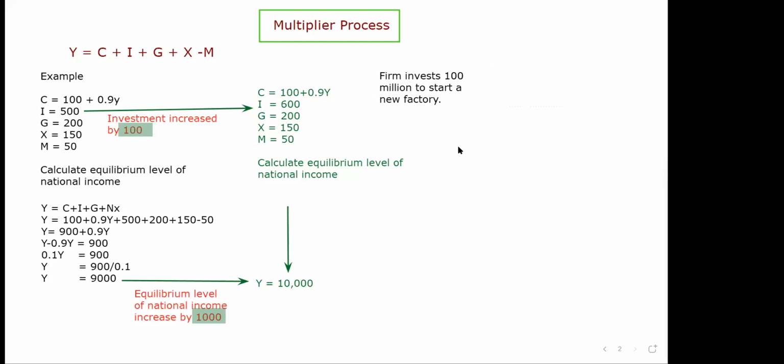So when the firm increases investment by 100 million, you know what happens? This gets passed on. So let's say, we'll simplify it very much. Let's say this gets passed on to the workers. Workers get this 100 million. So let's say they are not buying machines or anything. They already have the machines and everything. They're only spending on salary. The entire 100 million, let's say, is on salary.